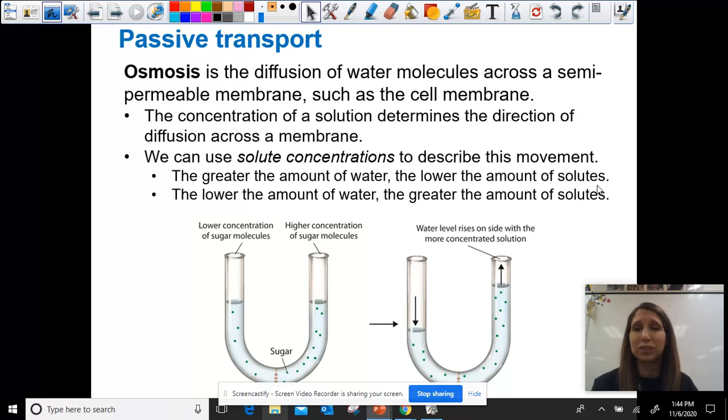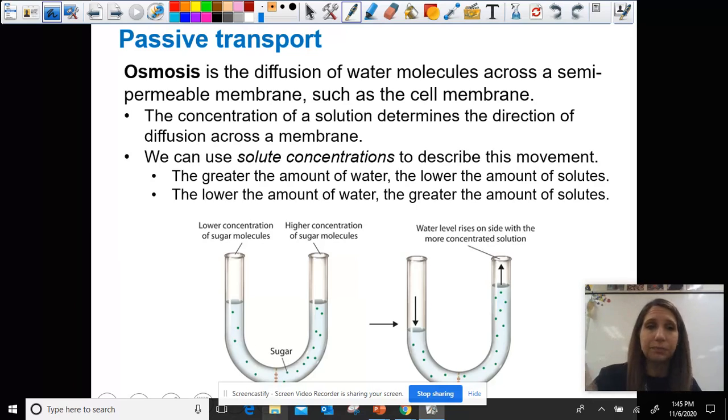However, there's something that really gets tricky when we look at osmosis, which is that scientists, for whatever reason, when we first started talking about osmosis, decided to give special names to identify solute concentrations and not concentrations of water, which is kind of counterintuitive. We're looking at here movement of water, but we're going to spend more time here talking about solute concentrations. And remember, water is always a solvent, not a solute. So when we look at a solute concentration in a solution, including water as a solvent, we know there are a couple of really important things we can keep in mind.